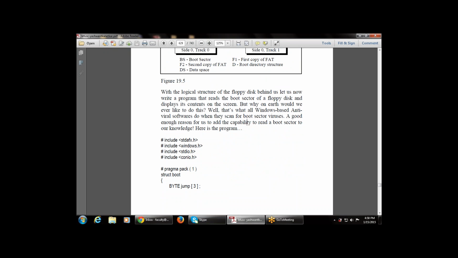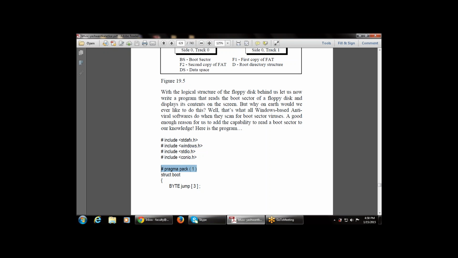These are the header files that are used. One is stdafx.h, then #include windows.h, then #include stdio.h, then #include conio.h, which contains library functions like printf, scanf and getch. Windows.h contains some predefined library functions available under Windows.